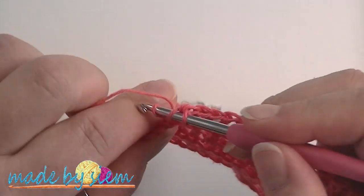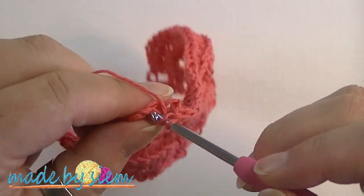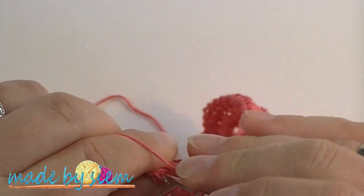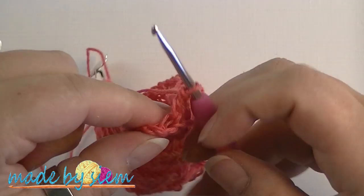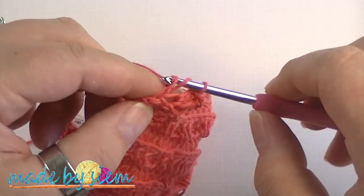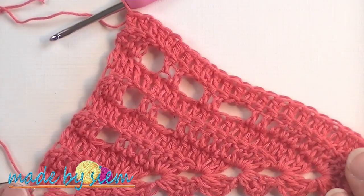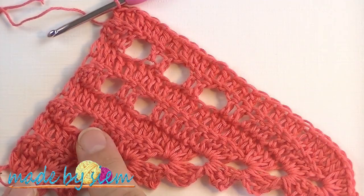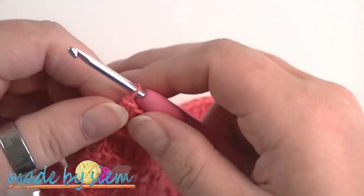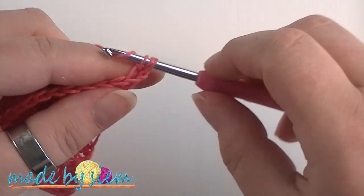And then a double crochet in the last three stitches. See, struggling again. There you go. And this is what it looks like. See? One, two, and three. Next row. Chain one. Turn your work. Work a double crochet in the first three stitches.